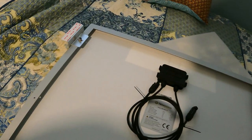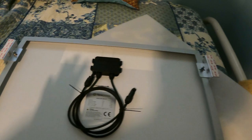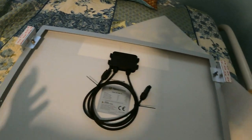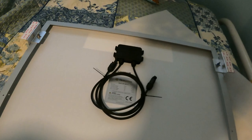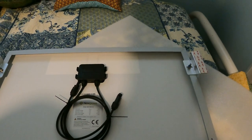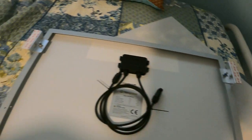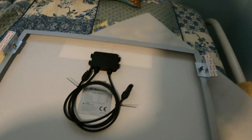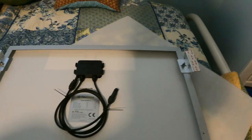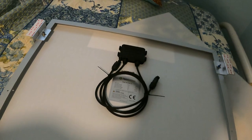But I decided that I wanted to try to see if we liked this arrangement where we're getting a little bit of solar gain while driving down the road and parked in places and that sort of thing. It'll just assist, adding solar power to the battery basically all the time. So that's the idea. And I appreciate all the help I got from Michael and from Josh and Terry. I love going up there and talking to those guys, and I learn something new every time I go up there.